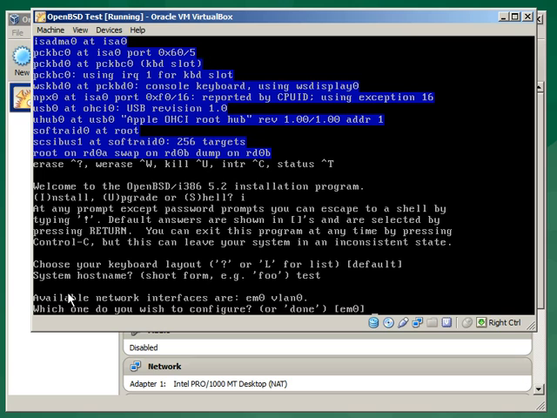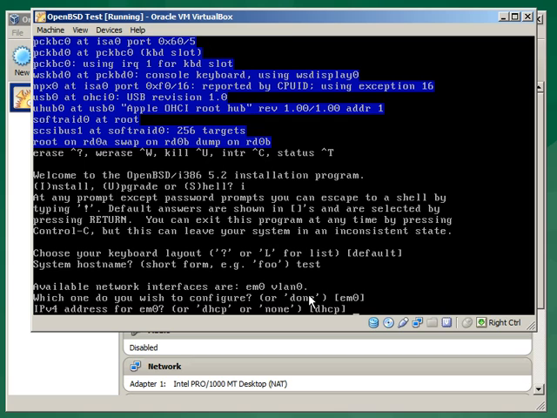Okay. Now it's asking for network interfaces, and it's detected that I have this EM0. That's the virtualized Intel one I was talking about, and there's VLAN 0. Now, don't worry about VLAN 0. I've actually never used it, but I guess it would be possible to support VLANs on top of your Ethernet adapter.